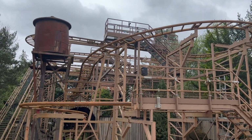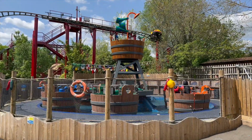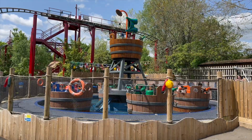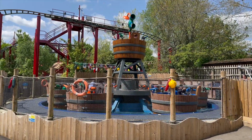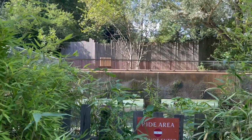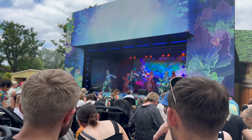There is also lots of different flat rides as well and smaller rides. Not mentioned here, but we're all day. There's also some water rides to enjoy, including Bailout, which is a 0.9 meter ride. And then you also have Tiger Rock. It's a 1.2 meter ride. Plus, there also is some shows you can watch. Actually, then here's some highlights of CW.